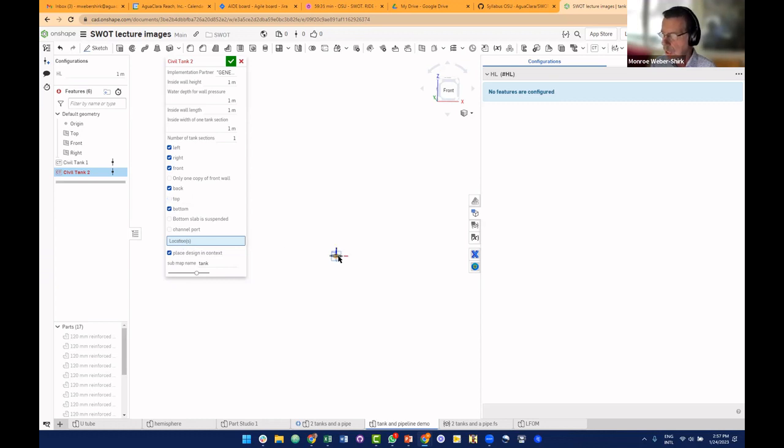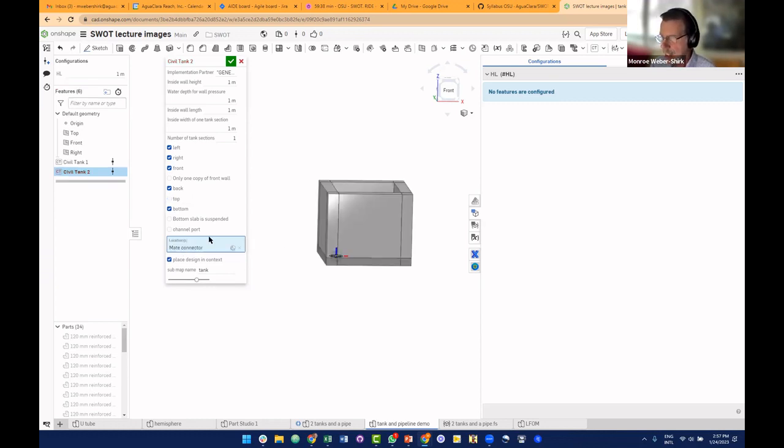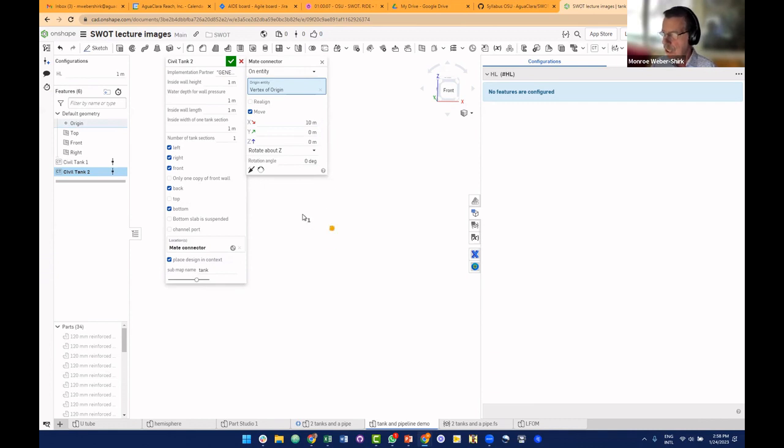And I'm going to put it on the origin, except I'm then going to go in and edit its location. So I popped it in at the origin, but now I'm going to edit this mate where it's being brought in. So I'm going to click on this mate connector, and this gives me an option for moving it. Let's move it like 10 meters over in the X direction, which is going to move it over to the right. So it just disappeared.